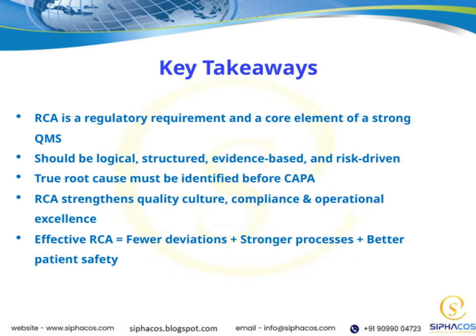It's important to remember that before implementing any corrective or preventive actions, or CAPA, we must identify the true root cause. Otherwise, we risk just treating symptoms rather than solving the real problem. By conducting effective RCA, we can strengthen our overall quality culture, improve compliance, and drive operational excellence. When RCA is done well, it leads to fewer deviations, stronger processes, and ultimately, better patient safety. So, in essence, mastering RCA is essential for continuous improvement and ensuring the highest standards of quality and safety in our work.